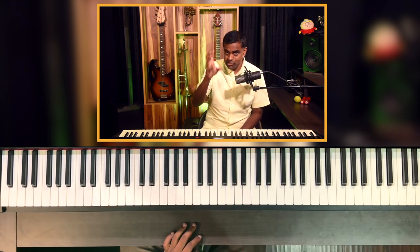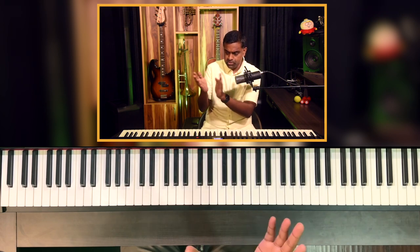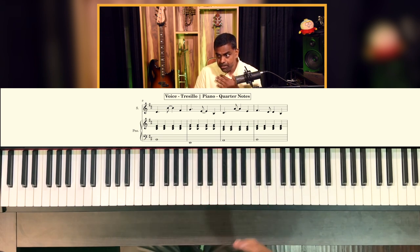So I'm going to teach you the slow Tresillo, or the eighth note version of the Tresillo, which would basically be hitting at 1 and 2 and 3 and 4 and 1 and 2, 3 hits. So 1 and 2 and 3 and 4 and 1 and 2 and 4 and 1 and 2 and 3. And a nice way to develop independence, even away from the piano, is you could do the pulse with one hand and you could do the Tresillo on your leg or on a table somewhere. One and two and three and four.